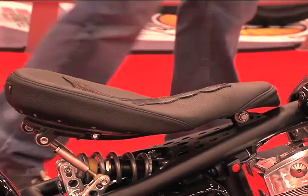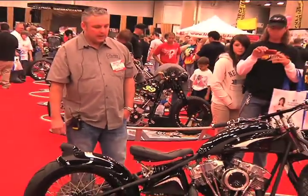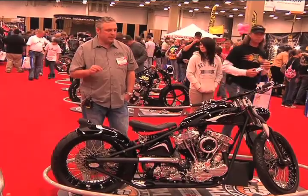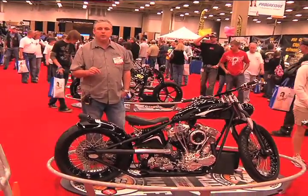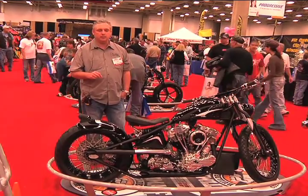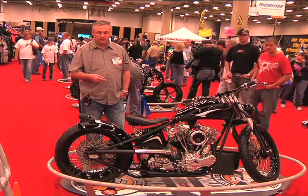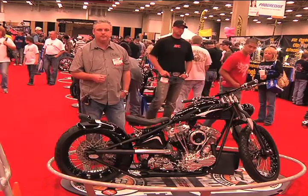Did you want to give anybody's phone number or website? Yeah, again, the paint is dimension3design.com, and then McKenzie Motorsports has a website, MCKMOTO, MckMoto.com. As well as helmetpaint.com, which is a sister company to dimension3design.com.